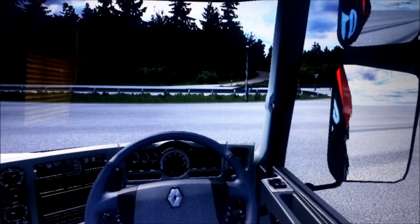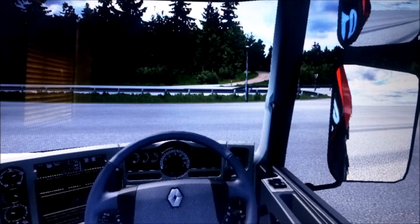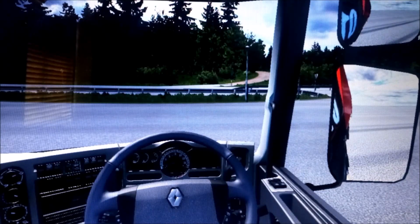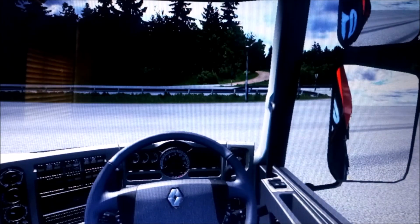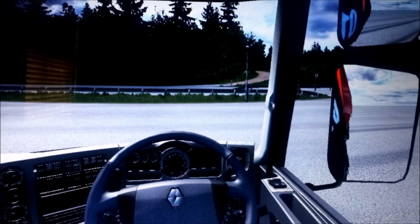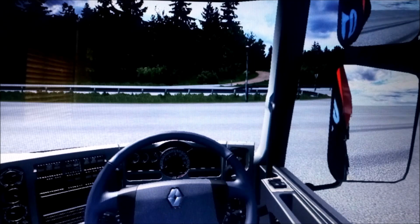Do I like it? Don't I like it? It's a very simple truck, not very techy at all. But it gets the job done. Yeah, the acceleration is pretty pants, but obviously with a full load on the back and a heavy load as well, most trucks struggle to get up to speed.